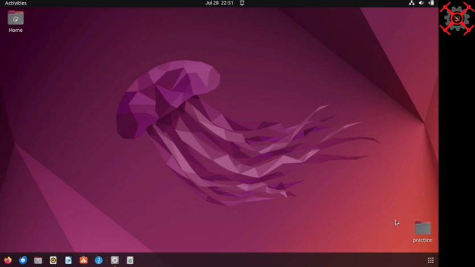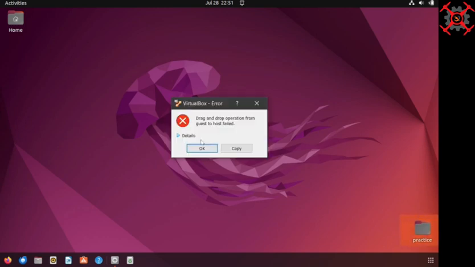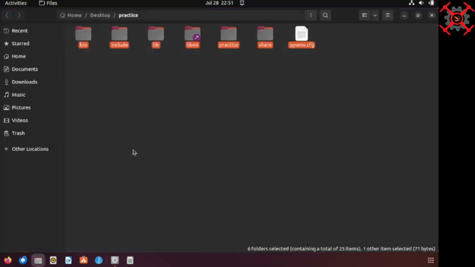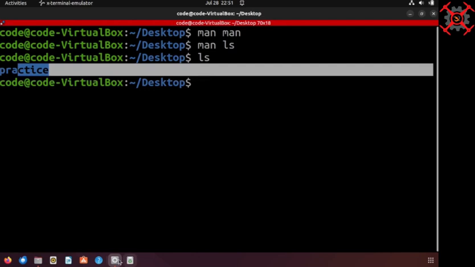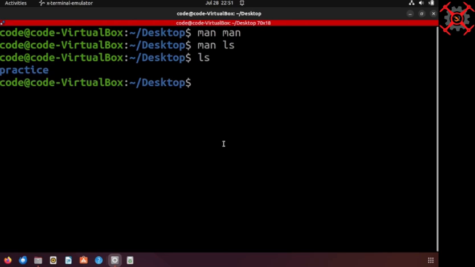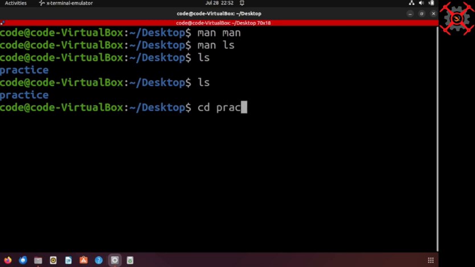I have created that, but according to the video you can assume this was done much before. Inside this practice folder, I might have some data, but our terminal didn't display that. It just displayed the folder. So when I type ls, it will show me the folders in the current working directory. So let's go into the practice folder. For going, I'll use the cd command, but no need to worry about this. We will discuss that a little later.